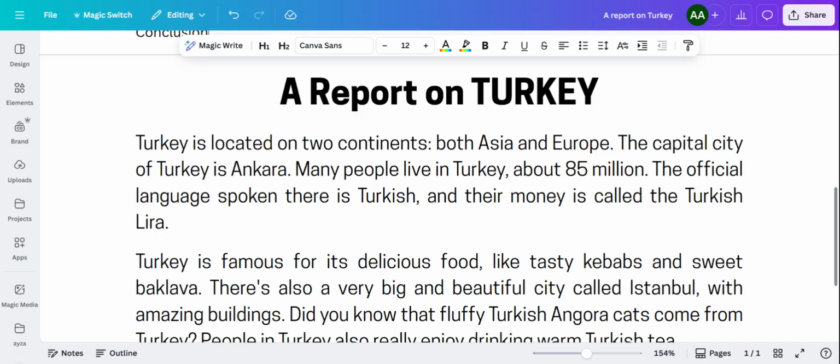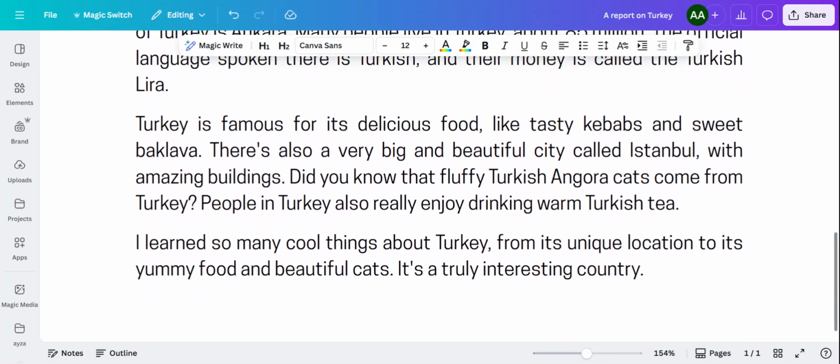So we have arranged all the basic points related to that country in the first paragraph, and you can see there are almost three lines in it. Once again, I want to mention that the number of lines depends on the given facts. If there is more basic information about the country, then you can include that information in the first paragraph. So the number of lines depends on the given information. Let's move to the second paragraph.